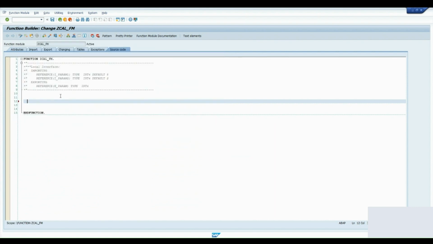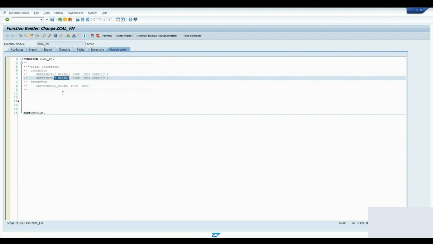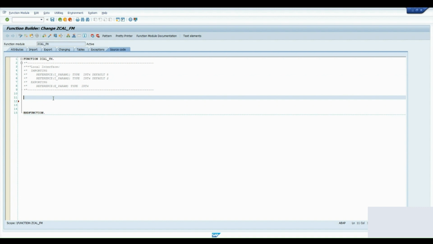I am giving you the simplest program, which you can develop quickly and which gives you a basic understanding of function modules. So, import I_import_param1, I_import_param2.